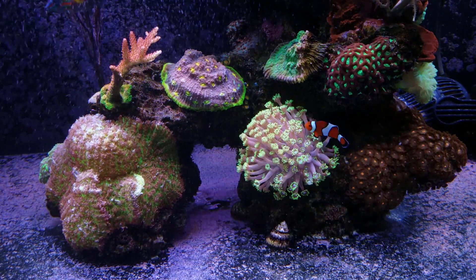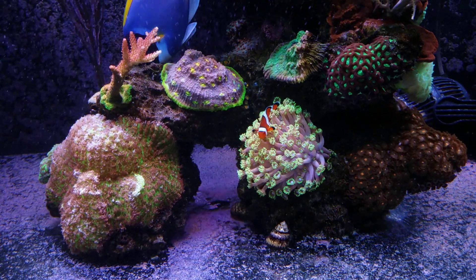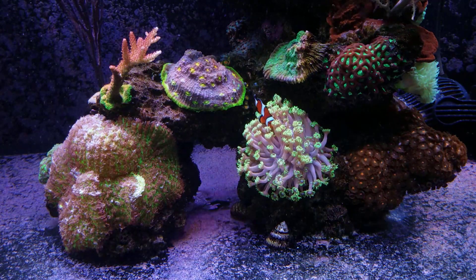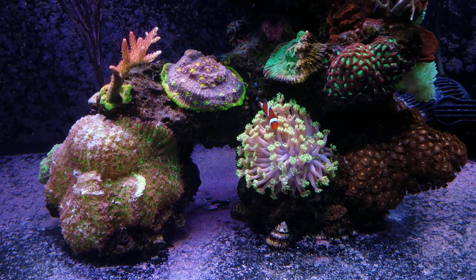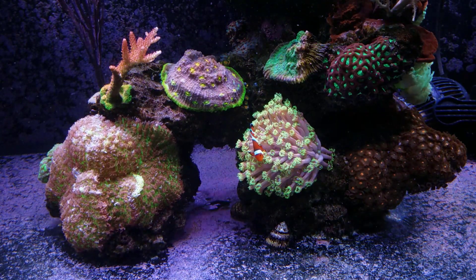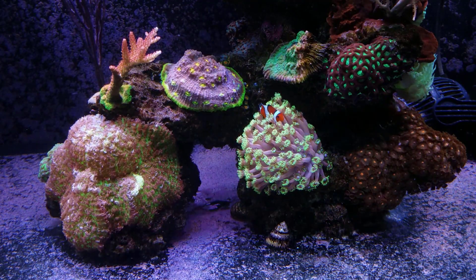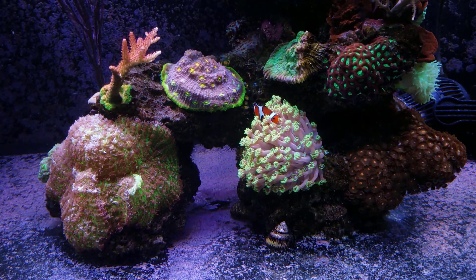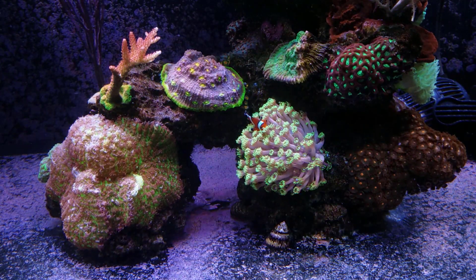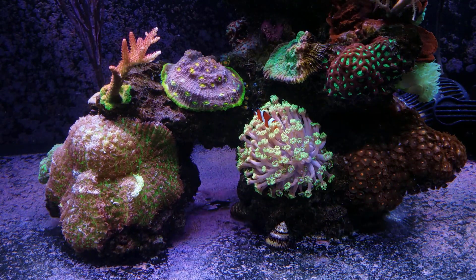Next up: different power heads to save money. I burned through a ton of JBJ power heads. I'm not going to go on a full rant, but they used to be good and now they're not. I've spent hundreds and hundreds of dollars just to burn up a pump a few months later. On the new build I'm probably going to go with more of a recirculating type system, maybe using a pump to supply flow instead of power heads. Their return pumps are fine — I have no issues with the DC 12,000 or 15,000 — but the dosing pumps and power heads are going downhill.